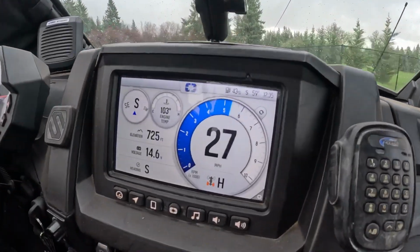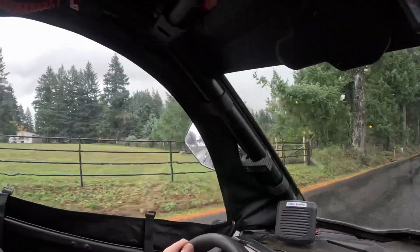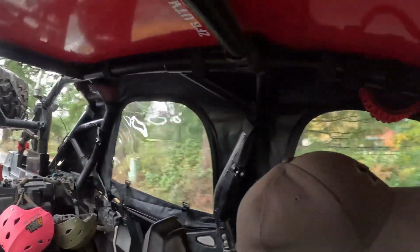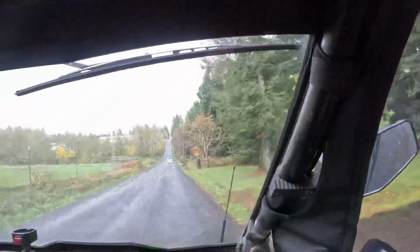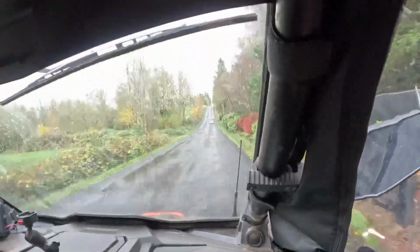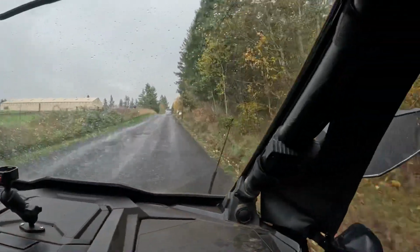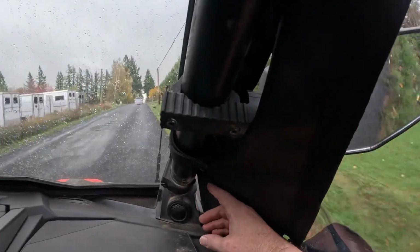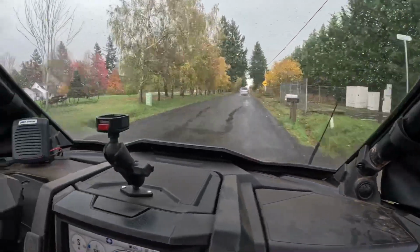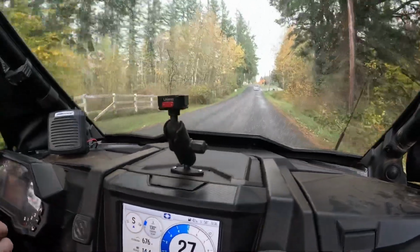So, we're doing 27. And they're doing pretty good. Oh yeah, everything's holding up real well. We won't be going this fast on our trails. Yeah, they're doing real well. The Velcro is really helping everything stay. That little crack there, but that's okay. It's nice to get air coming through anyway. We'll turn around at the next pull in.